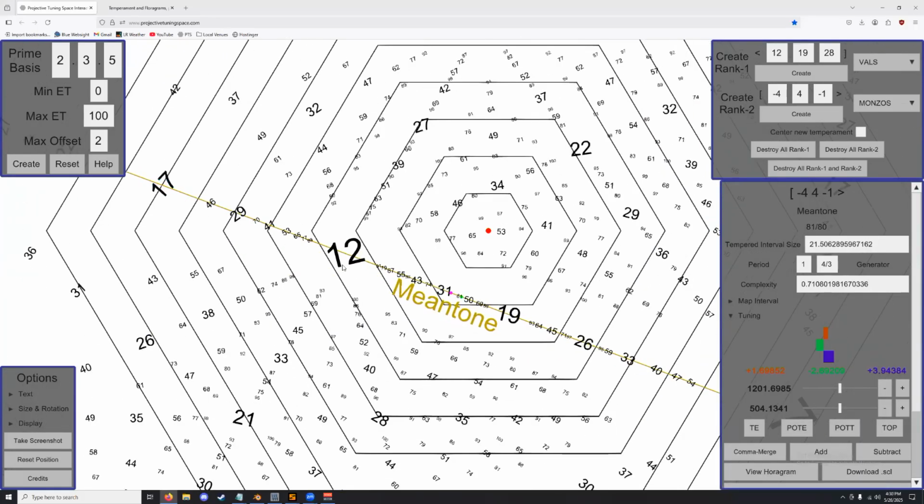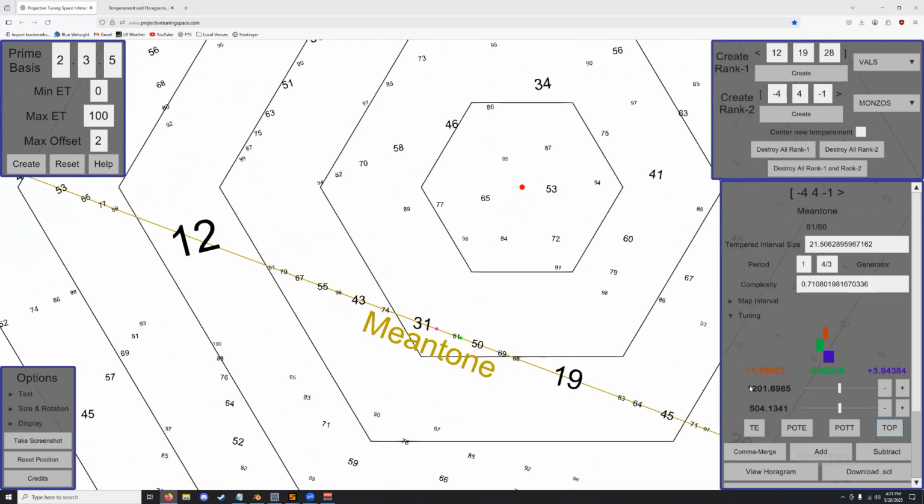So anything along this line is going to be mean tone. But these 2 points are like two different optimizations for the least amount of damage to the primes, which you can see here on these bars. So there's TOP, optimal tuning, tempers the octave a bit sharp for mean tone, and then the generator here I have it as 4/3, so that comes out to 5/4, which is a bit sharp. TE Euclidean is a little bit different, but this pink dot here is whichever one you currently have set is going to be on that pink dot.